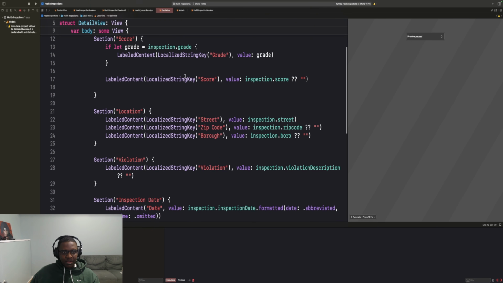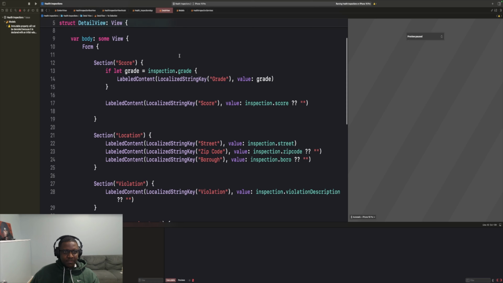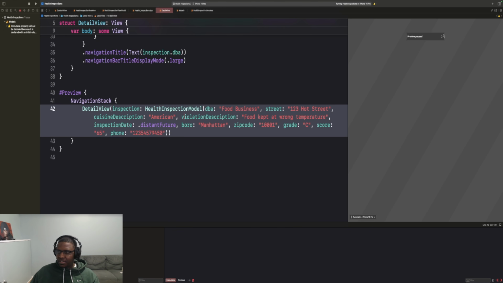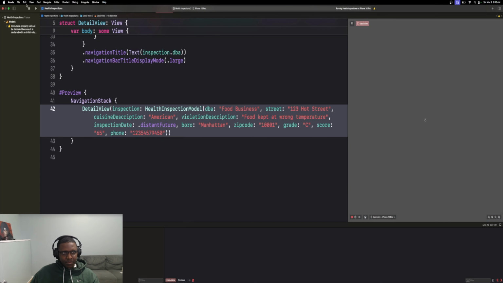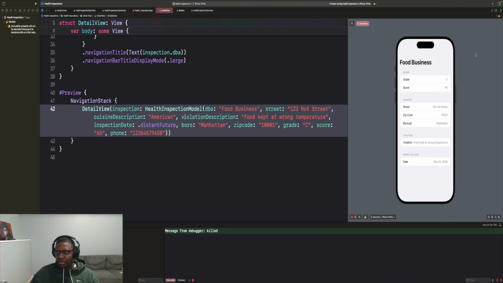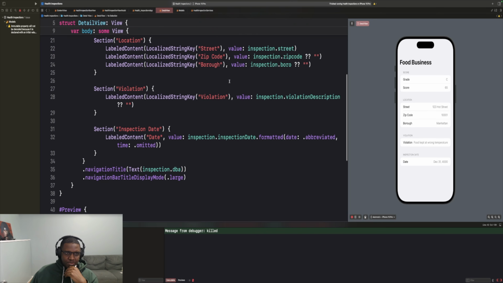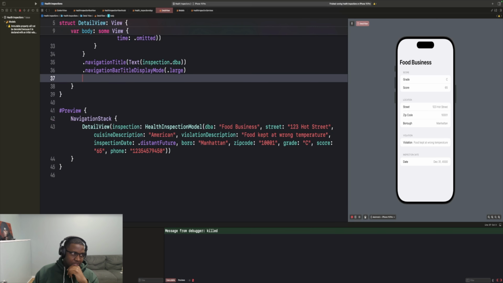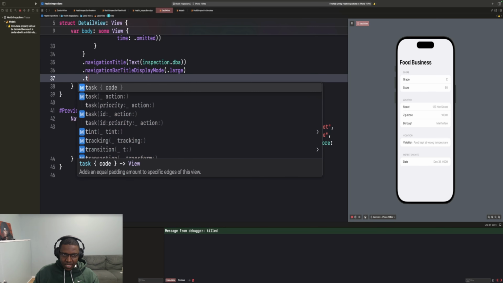And then what we're going to do is going to be a little bit different. We're actually not going to make a labeled section for this. What we're going to do, let's load our preview. Then stop the app and just load the preview. We're going to add a button to the top right of this, so that the user can click this and initiate a call. So let's do that. To do that, right below our dot navigationBarTitleDisplayMode, we're going to add a new modifier to this. And this modifier is going to be called dot toolbar.